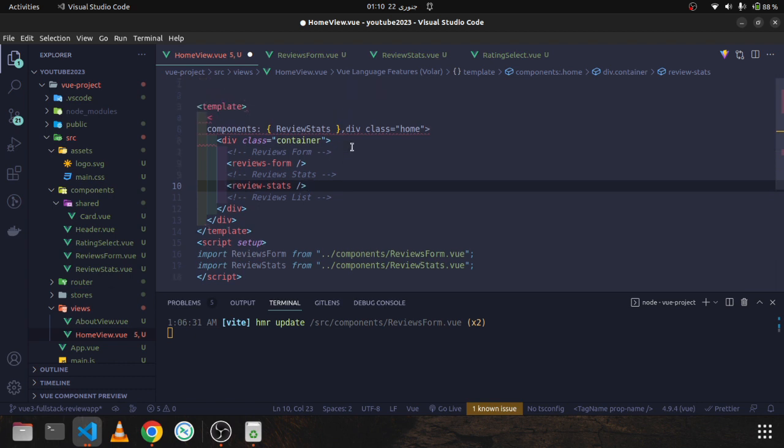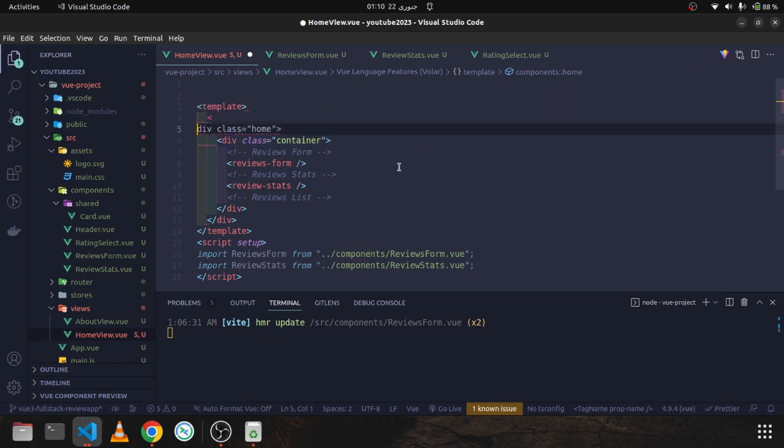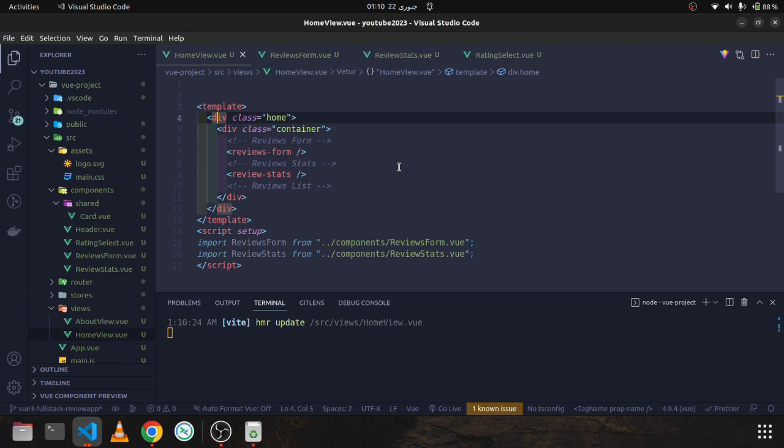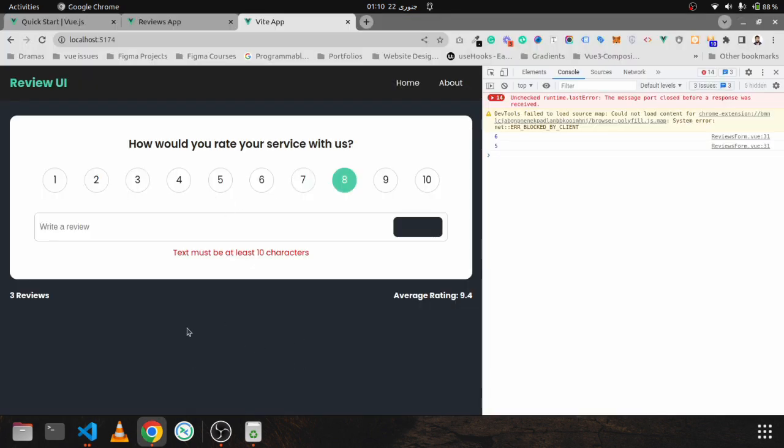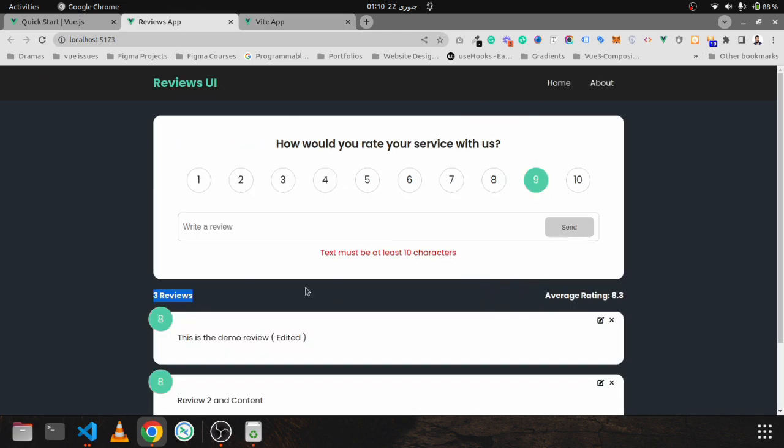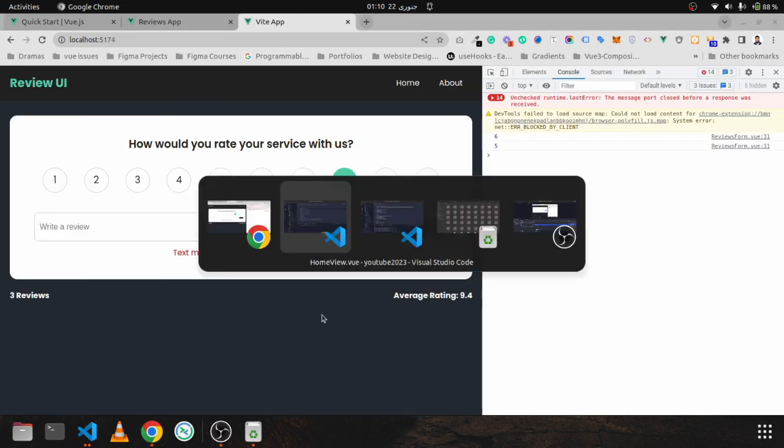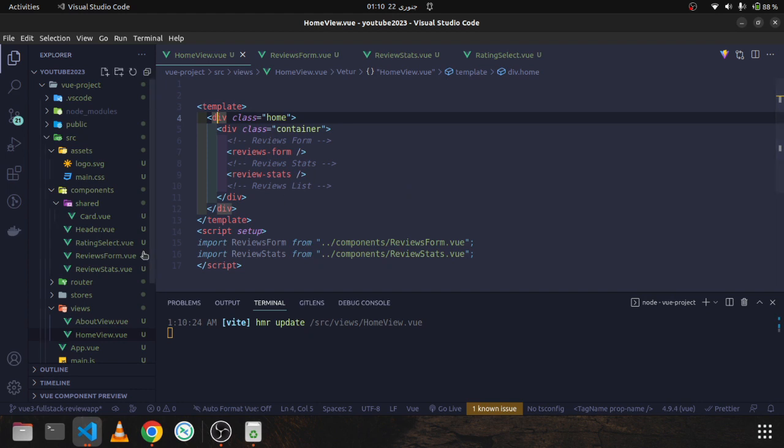Here we will get the error again. I don't know why this is missing. So let's remove this thing. Yes, now it is fixed. Here you can see now we have this thing as well. Now let's create this list. So let's come here and I can create the review list.